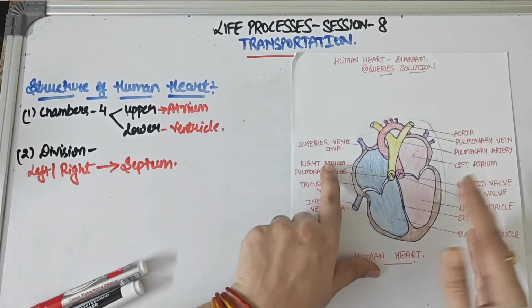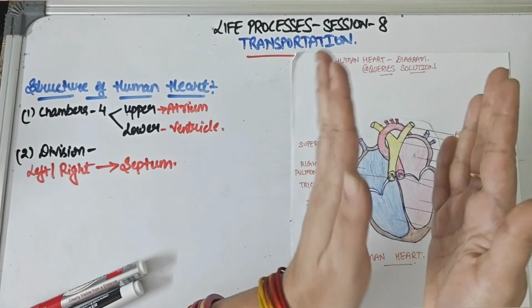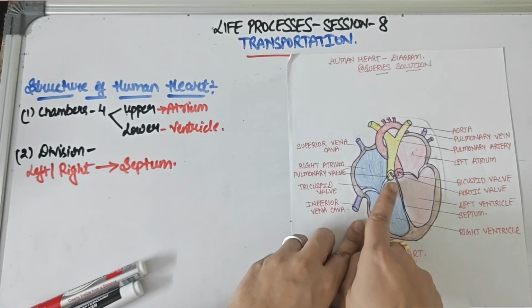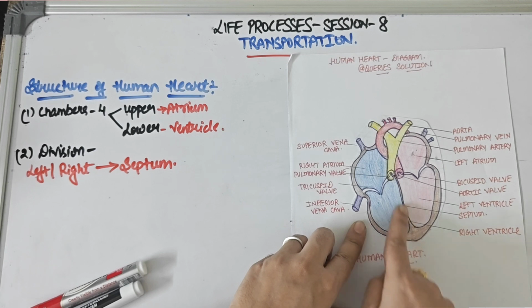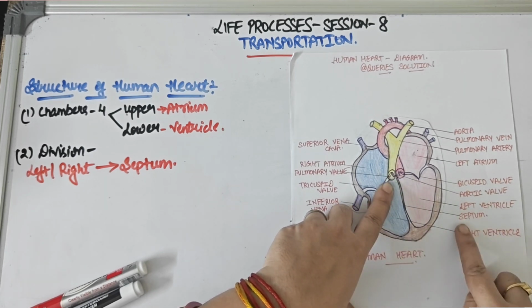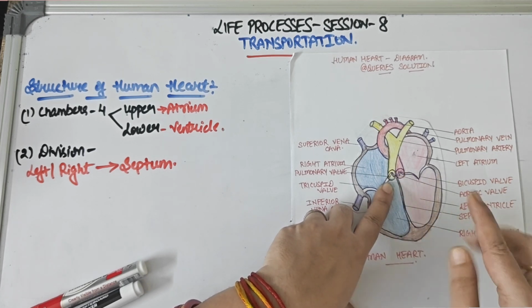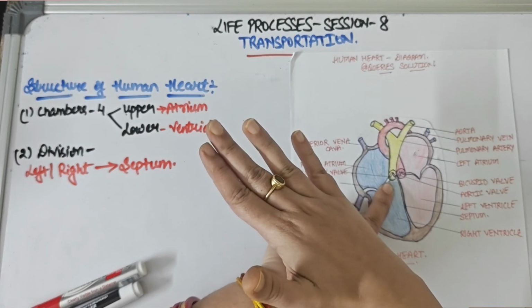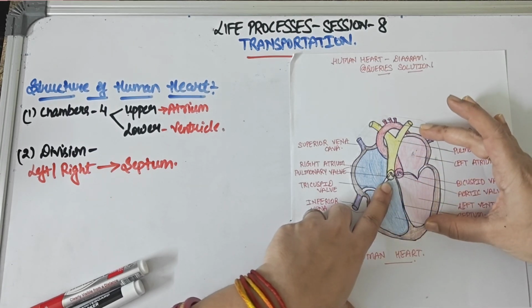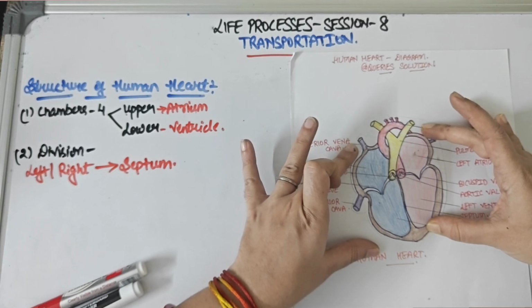So your human heart is not mixed. The left and the right chambers are not mixed with each other; rather, they are separated. And what is the name of the separating unit? Can you see this little line that I have drawn over here? This, children, is known as the septum in the human heart, the division which divides your heart from the left side to the right side. Because a different type of blood flows in the left side of the heart, and a different type of blood flows at the right side of your heart. What is the difference?